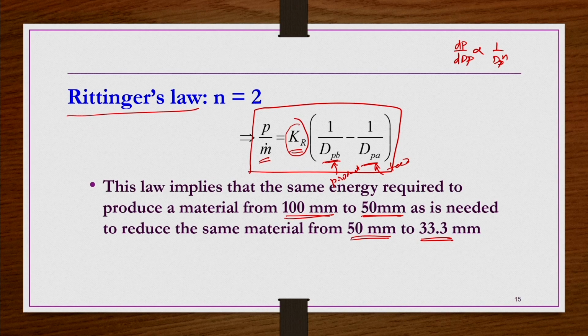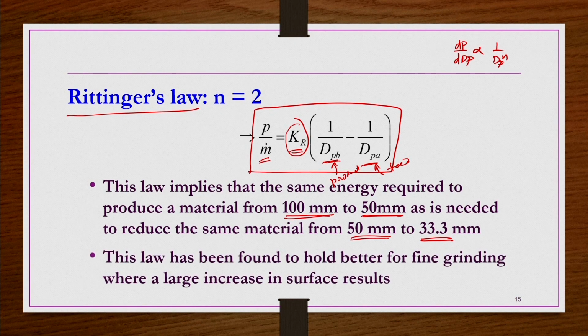That is the reason, as I mentioned, these crushing laws do not hold well with the practical situation, but they give a kind of a priori information. So indirectly you are saying that if you take 100 mm particles and crush them to get 50 mm particles, whatever the power requirement is, the same power will be required to reduce those 50 mm particles further to 33.3 mm particles. That is not going to be true in general. Okay, that is one of the limitations. This limitation is there for other laws also.